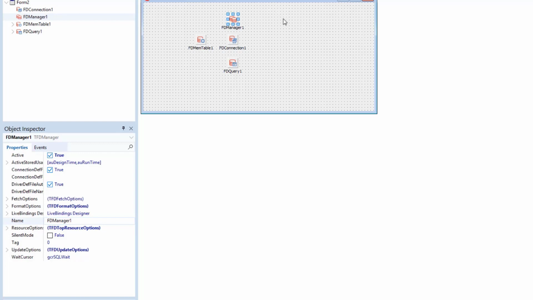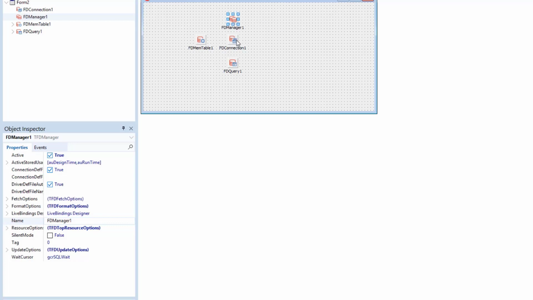If I don't place an FD manager within my application, one will be created for me, and there's a global variable called FDManager that we can use to access it programmatically. But if I want to configure the FD manager at design time, I just simply place one somewhere within my application. Typically, this would be placed on a data module. That's the logical place for an FD manager to appear.